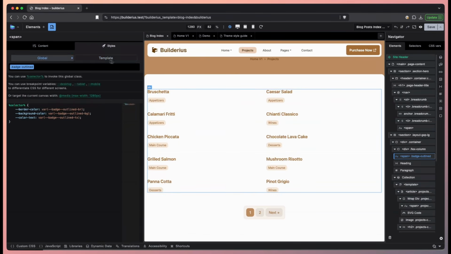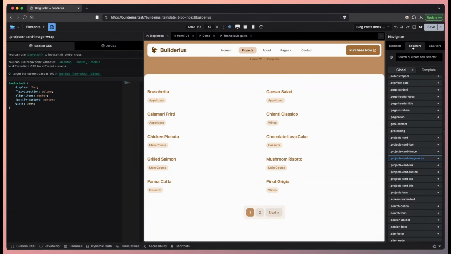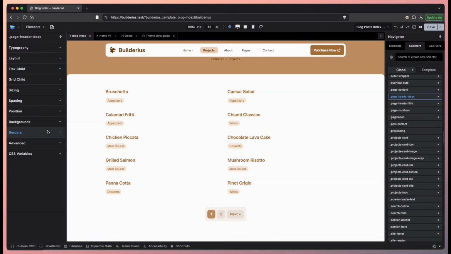It also shows you the template switchers here. So whether you're in code mode or in UI mode, it will always be clear where your CSS is living: global, template or component scope. Moving to selectors, we see that our code editor remains open, and for those that want to always work with it, we'll have no problem doing so. Once you're done, click it again and you're back with the user interface.